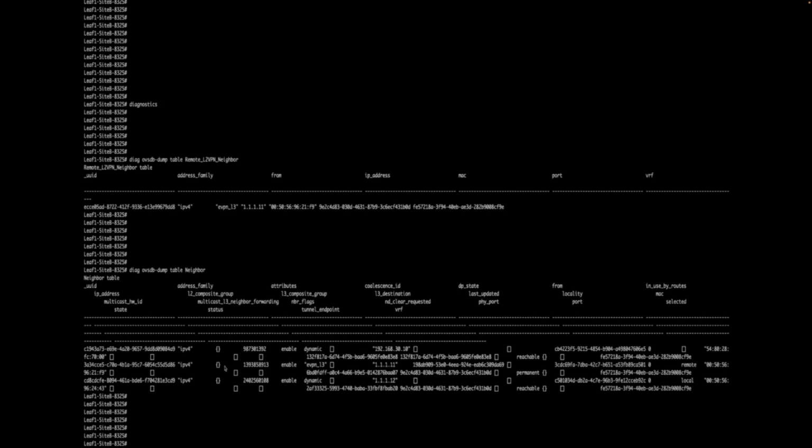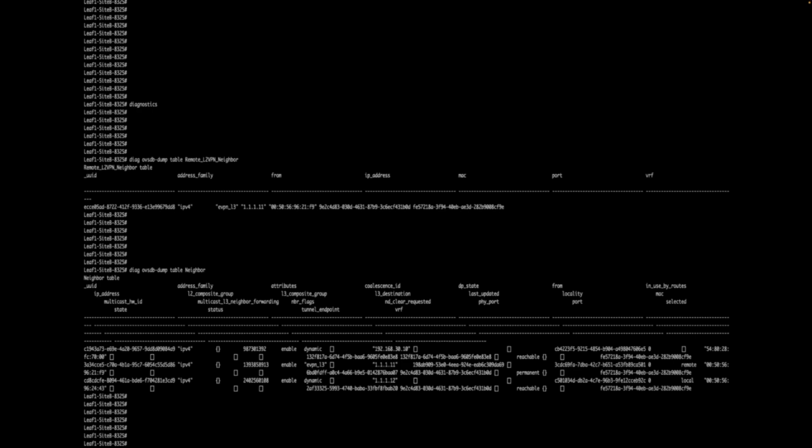And even the neighbor table in OVS-DB diagnostic dump provides detailed information about learned neighbors in the VXLAN EVPN fabric. These entries represent MAC IP bindings, tunnel endpoints, and forwarding state for both local and remote hosts.